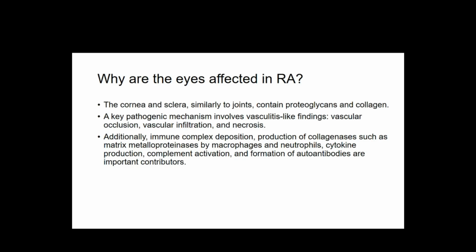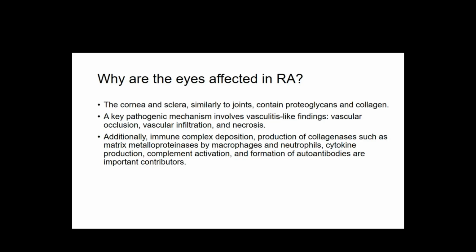So the eye is affected in cases of autoimmune disease like rheumatoid arthritis. The reason is, of course, not quite clear, but it seems that the histological composition of the cornea and sclera is very similar to the composition of different skeletal structures and joints, and these proteoglycans and collagens probably lead to a cross-reaction in autoimmune disease, leading to problems in the eye, so to say.